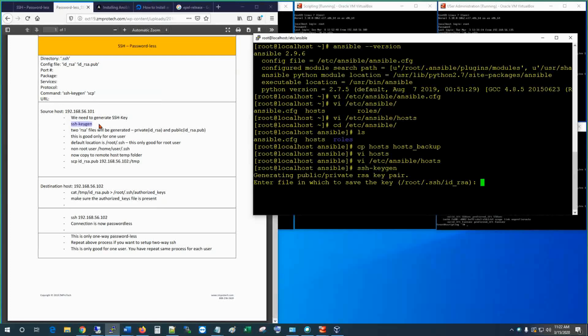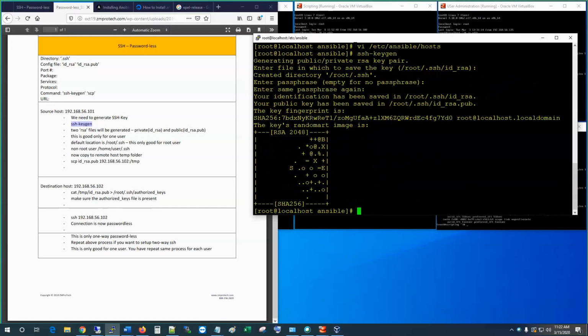So I'm going to hit enter. This is going to save in the default location. I'm going to just hit enter. It's going to ask for a passphrase, so hit enter. Enter again.